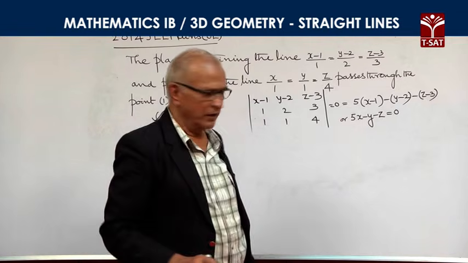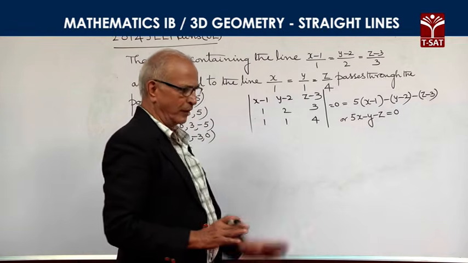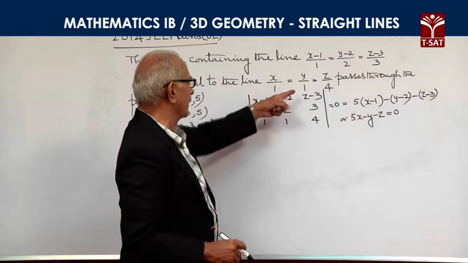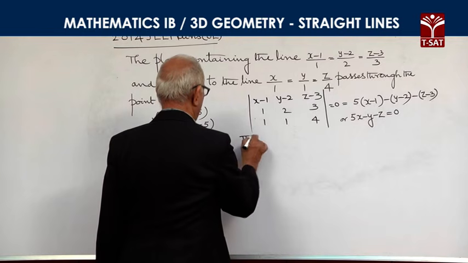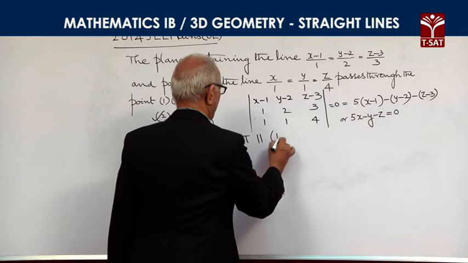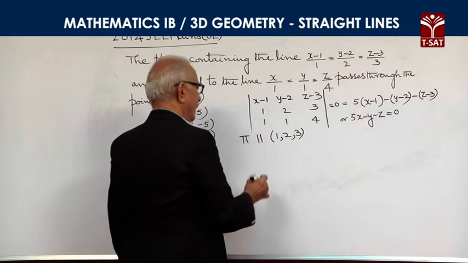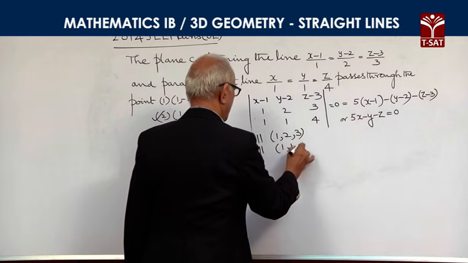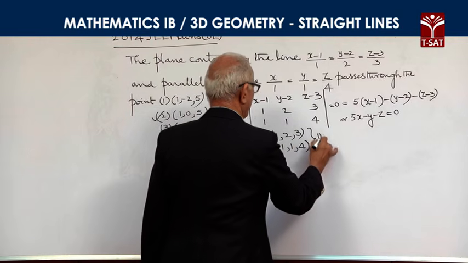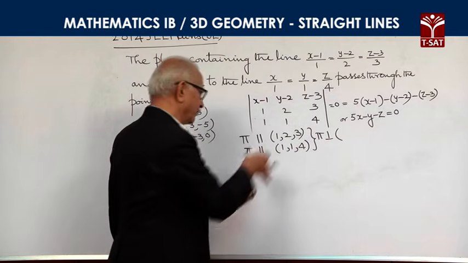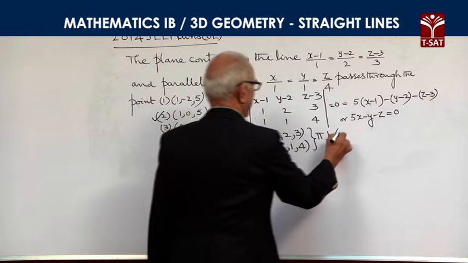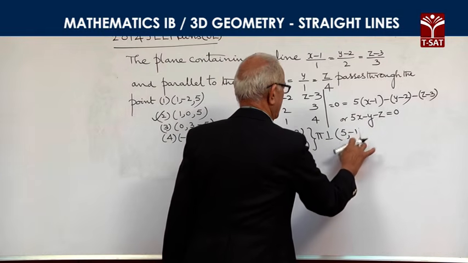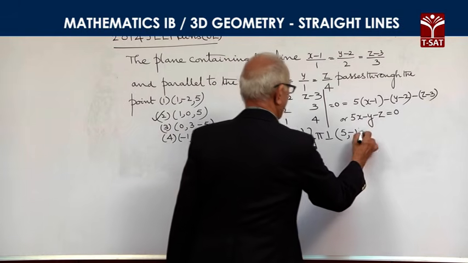For those with doubts, a small suggestion: the plane contains this line, and the line is parallel. If we call the plane pi, it is parallel to 1 2 3. It is also parallel to the second line 1 1 4. So normal vector to the plane comes out as pi is perpendicular to cross product of these two: 4 8 3 5 3 -1 and 1 - 2 -1.